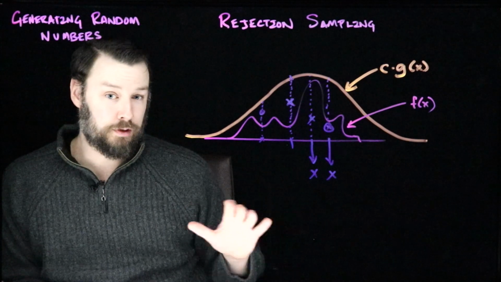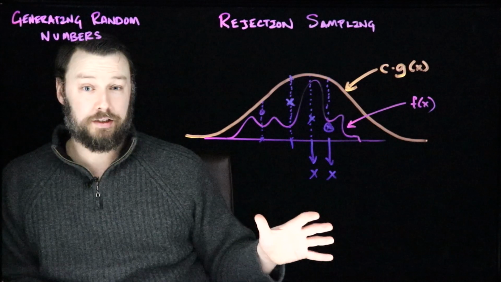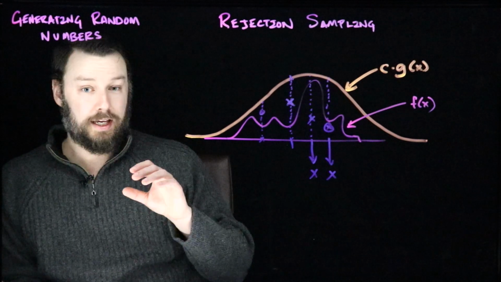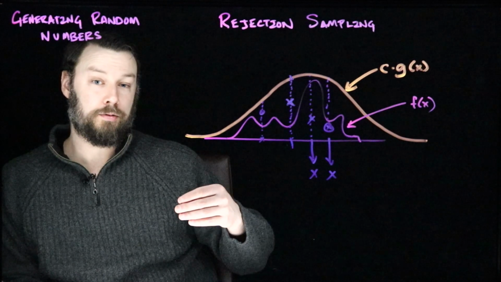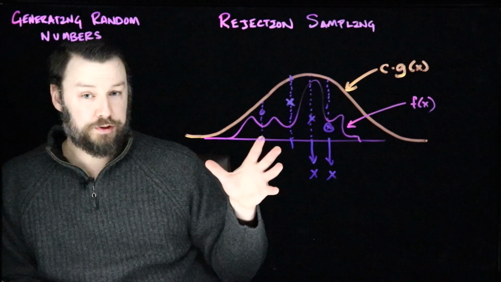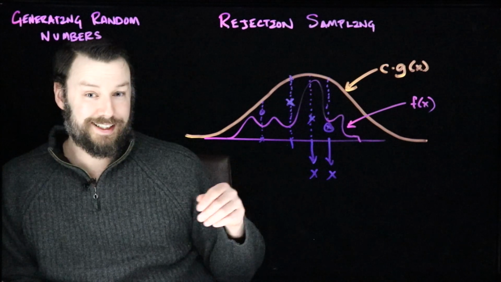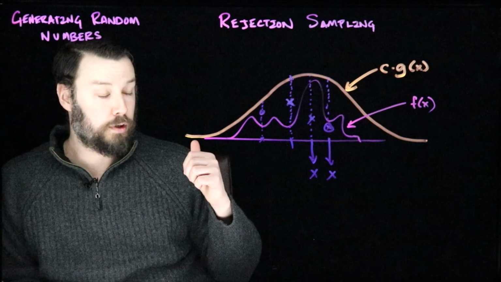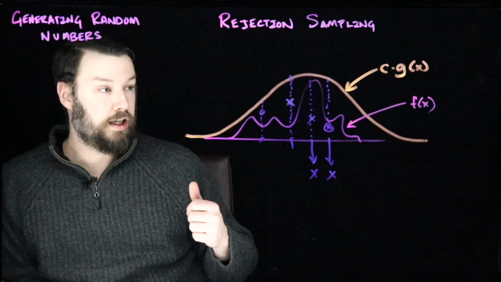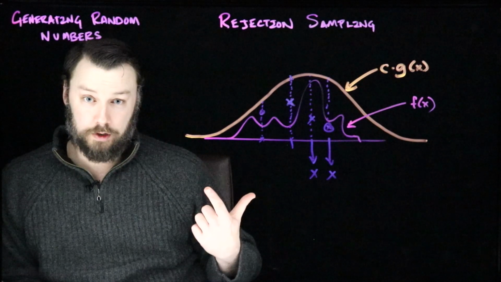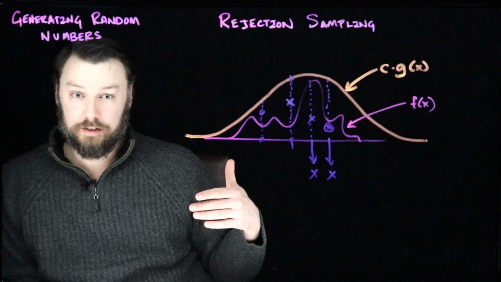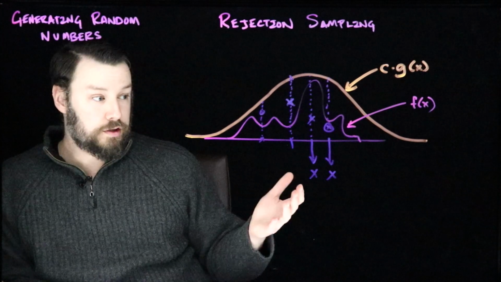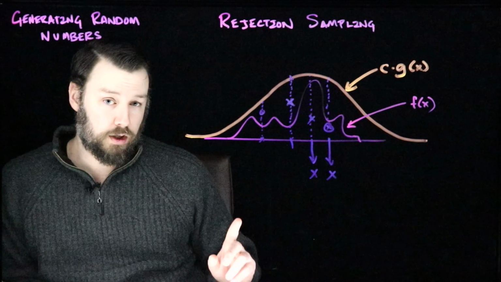This is an example of a little bit more sophisticated use of our random numbers. In the first couple of examples we looked at, we just took our draw from rand and we turned that one-to-one into a draw from the target distribution. Here things are a little bit more complicated because we're actually hitting rand multiple times just to generate one value. So we draw perhaps once from g of x, and then we draw that vertical line, that's another draw from rand, and then we might reject it and go back into this loop again and draw two more and two more and two more until we eventually accept. So there might be a very large number of calls to rand just to get one successful sample.